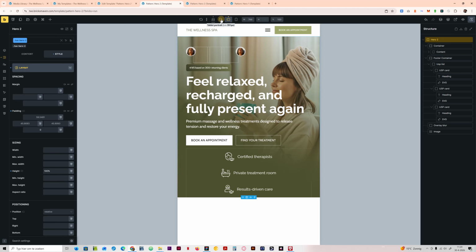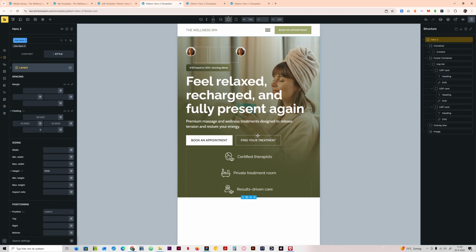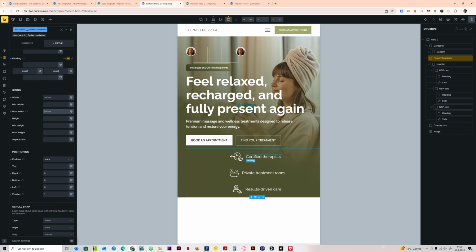You know what? I want this line to stay. So I'm going to set this back to how it was, 100vh. Yeah, it has to stay at 100vh.